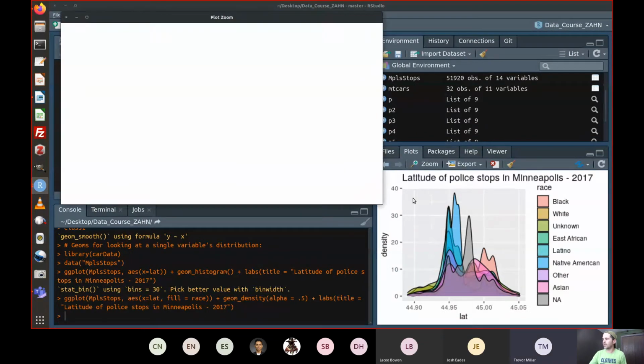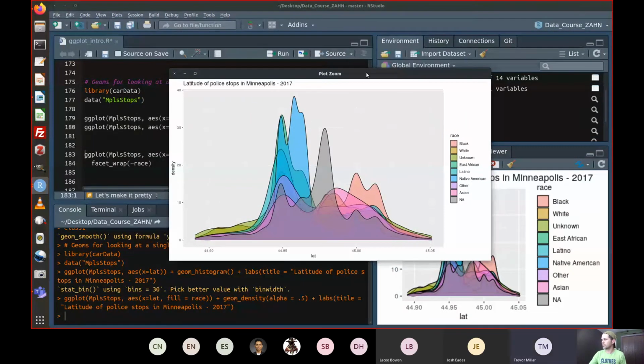What's this plot showing us? Density, so the number of stops that's happening at all of these latitudes, colored by race of the people who were stopped.